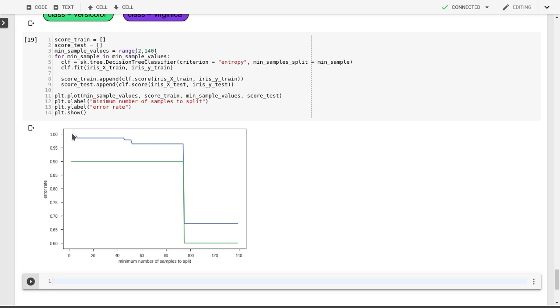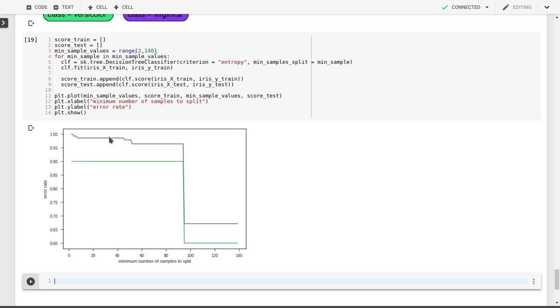And as you can see, we start at min sample split equal to 2, which is essentially the smallest value it can be. That's when we split when there's 2 samples left. So that's the default value. That's when we go all the way down until all leaves are all in the same class, even if it means that there's only a single sample in that node. So there, of course, we have 100% accuracy score for our training data set. That's where we had our 90% accuracy score for the test data set.